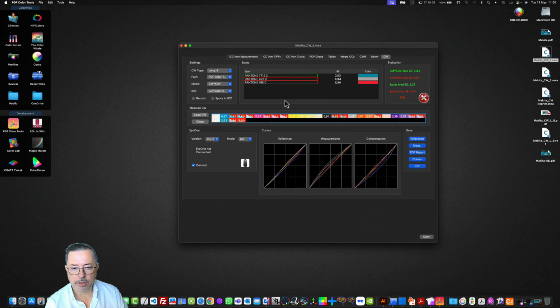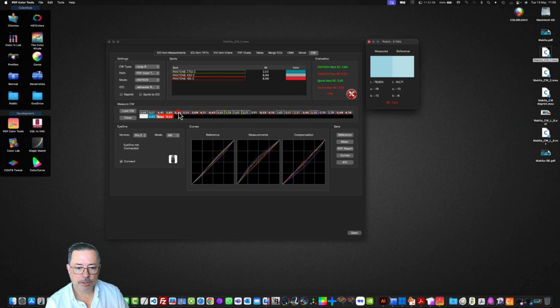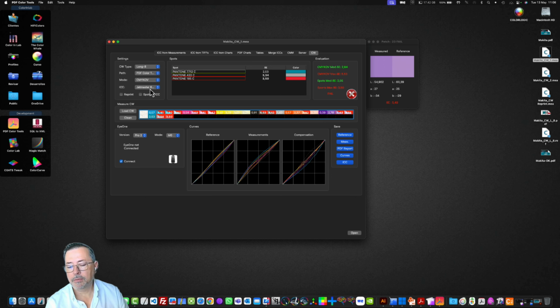And here you will see that everything is out of gamut. The references are saved with .ref. The measurements are saved with .mea. And here I can take a look at every color and compare what I was printing regarding what it was supposed to be. So this was, let's say, not passing regarding this ICC. That is the reference. But maybe the customer was happy with that, and this result was okay. So this is the dot gain on the reference, and this is how this particular print was printed.